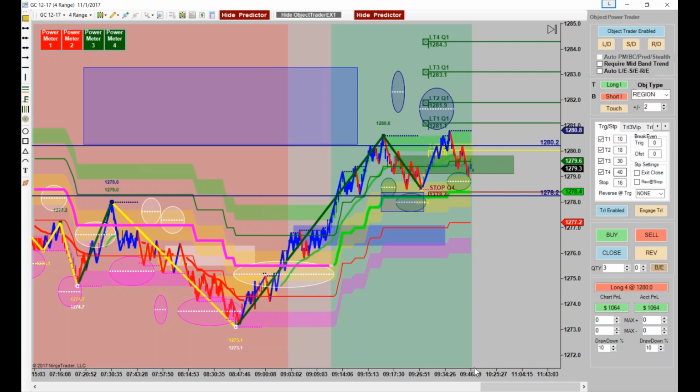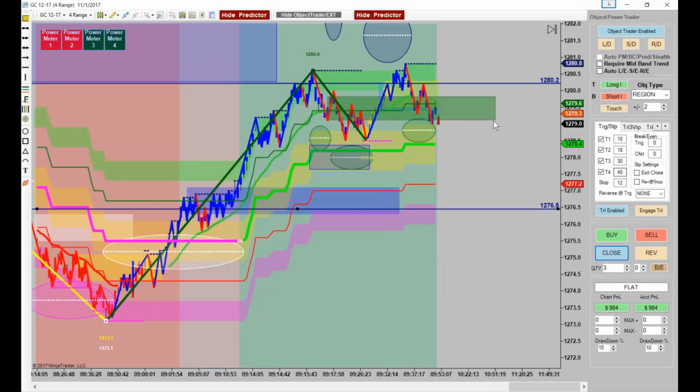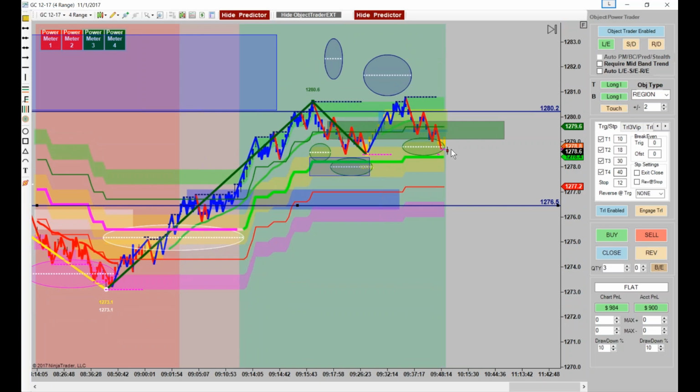Okay, if I wanted to for instance, let's see if we can do it real quick. We'll try to fire a long trade inside the box, touch +2. See, like I'm long inside, so that means long inside here. So it has to go inside the box, and I can move my box. See there, I'm right at support.